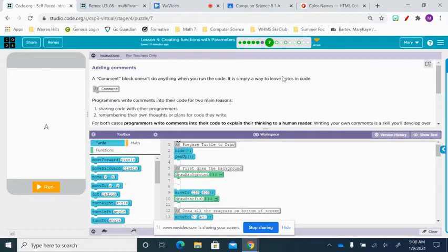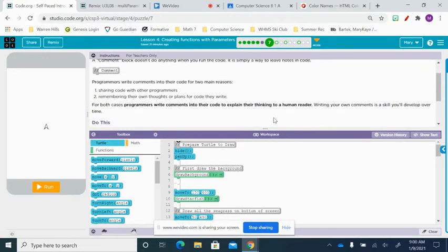All right. At this point, we're just going to be adding a comment block. And what they want you to really know is that the comment block, which is this gray block, does not do anything to the code. And the purpose of writing a comment block is a couple of things.